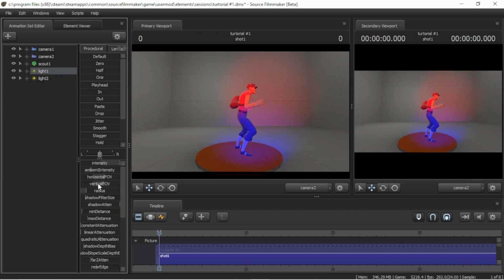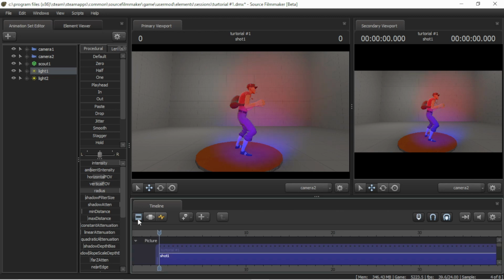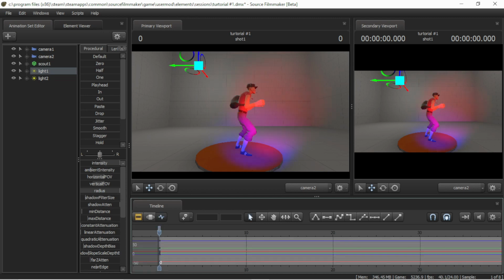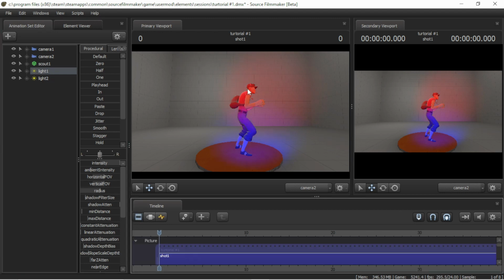So if, let's say, I put this max, what will happen, you see, that's why you don't want the radius too high. The red is trying to blend in so much that it completely messes up how it looks. Now, if I put the radius around half, you'll see that it's blending in a lot more than the blue is, because the blue is at a different level of the radius.